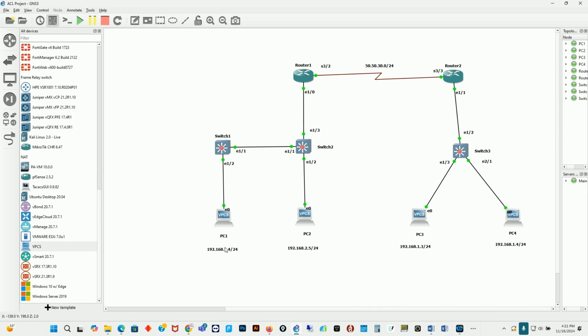So let's say I want PC1 not to talk to PC3. Then you need both pieces of information. So you filter based on source address for the standard one, and for the extended one you filter based on source and destination address. That is very, very important to be able to know how to configure that. So are you all good with that aspect?